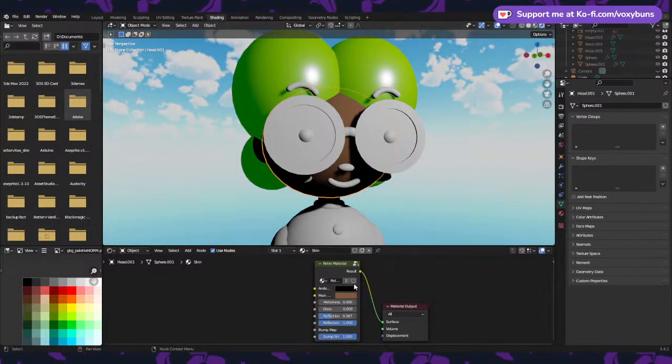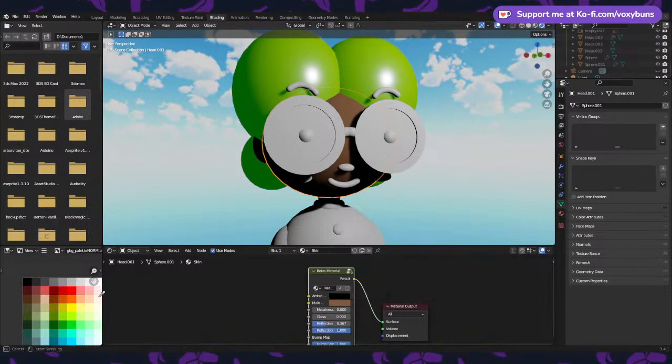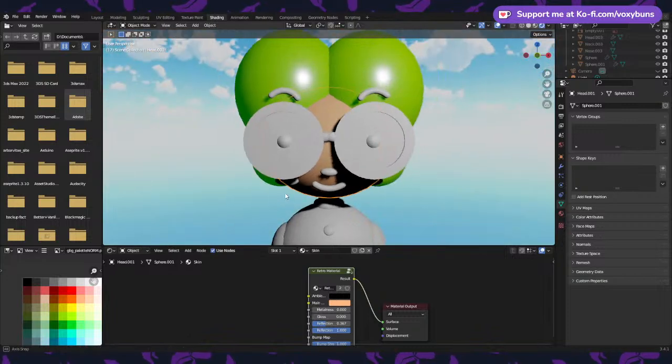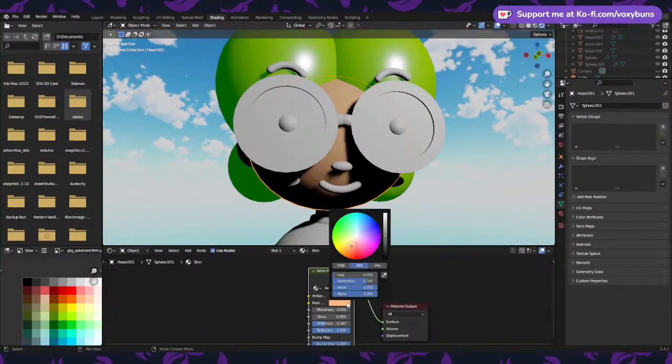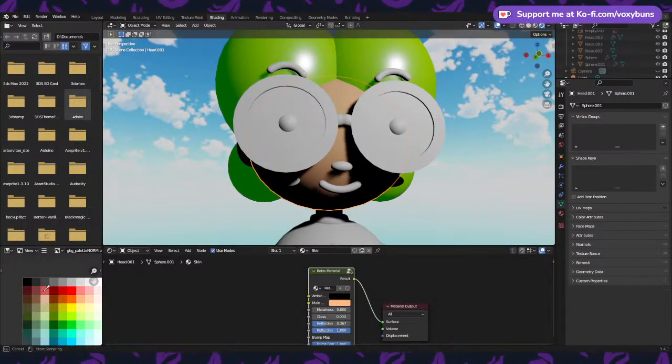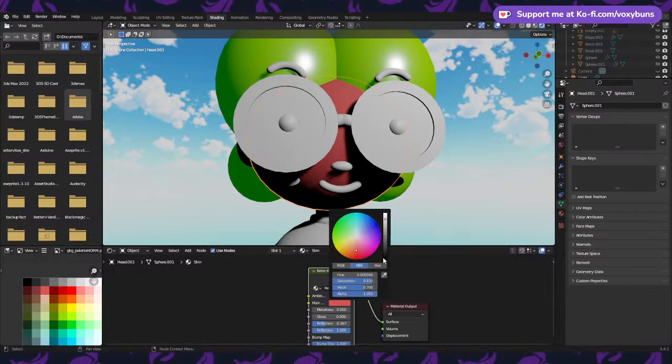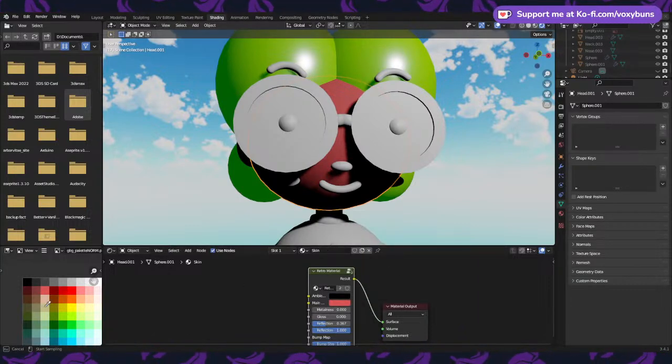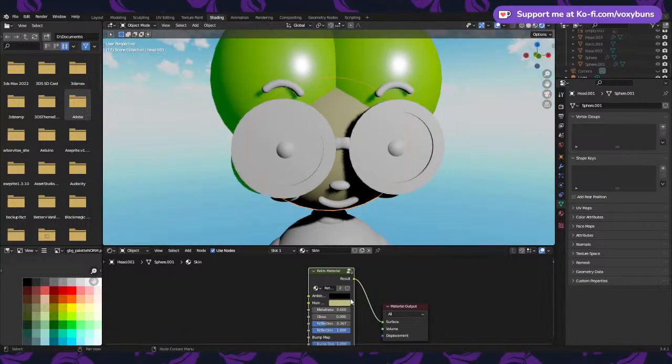Like this feels too dark. And this definitely feels too light. This is too red. So, not quite sure.